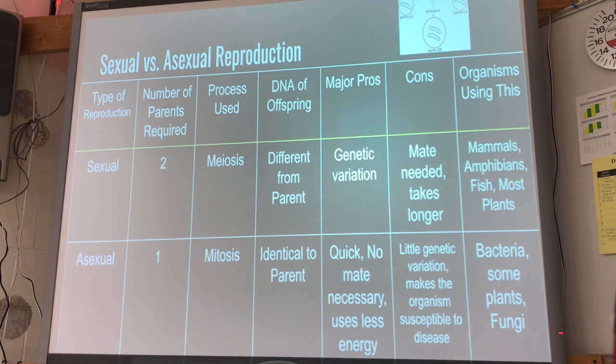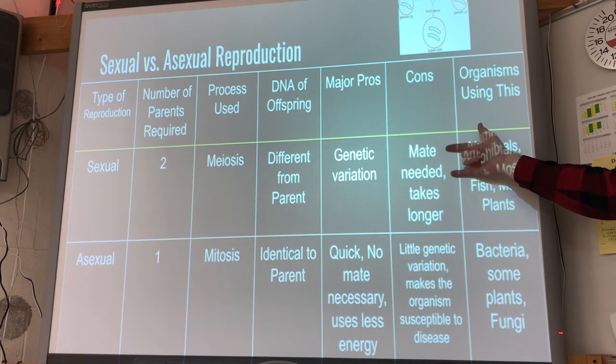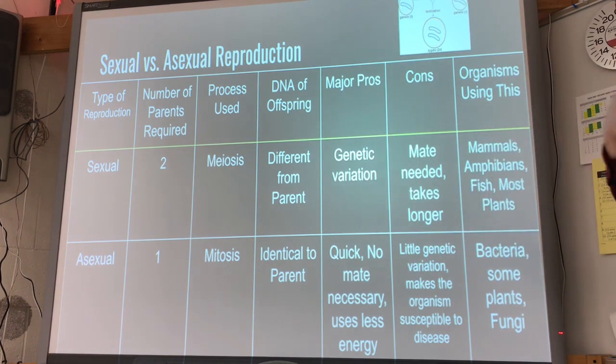One of the downfalls of sexual reproduction is you need a mate in order to succeed, or for the species to survive. So a lot of times we talk about survival of a species, not survival of you. We talk about the survival of humans, we talk about survival of endangered species. We talk about survival of a population, not individuals. So in order for a species to survive, we often talk about genetic variation being beneficial. But we, as sexually reproducing organisms, we need a mate.